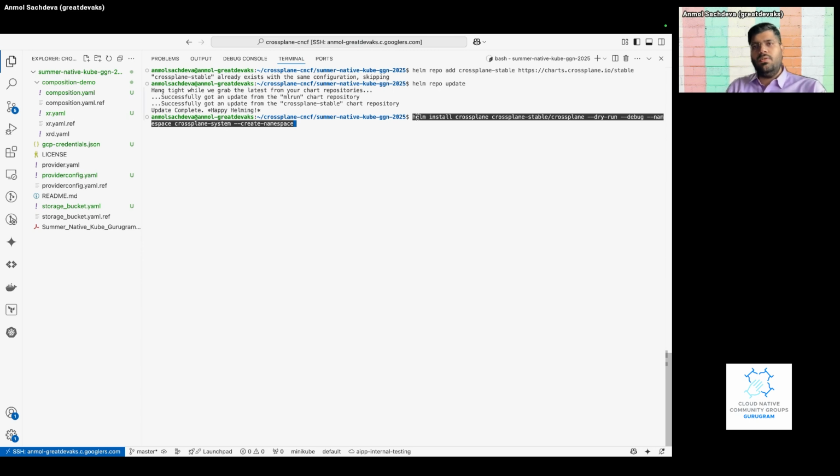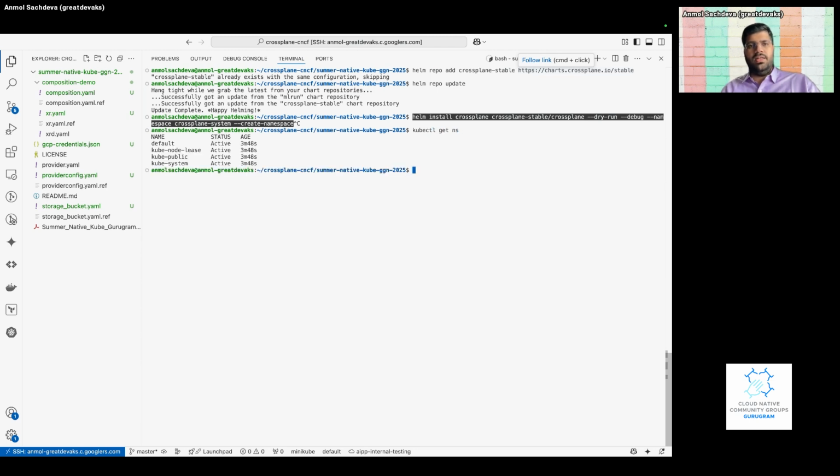into it. As of now, what we are doing is we have pulled the Helm chart from remote. We are referencing that particular remote chart here. We are trying to install that chart and naming that chart as Crossplane. We are doing a dry run just like a kubectl dry run that one does, and we are having it as part of a namespace called Crossplane system namespace. If at all the Kubernetes namespace doesn't exist, it will create a namespace on its own.